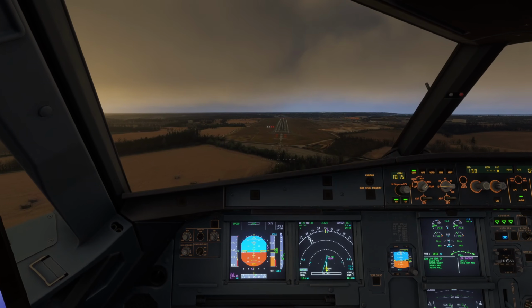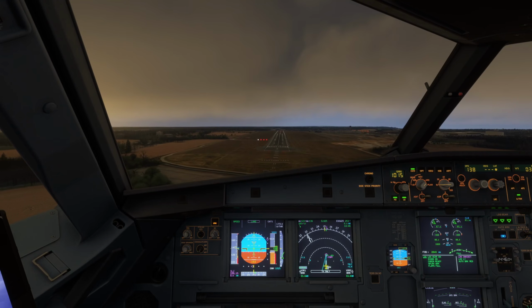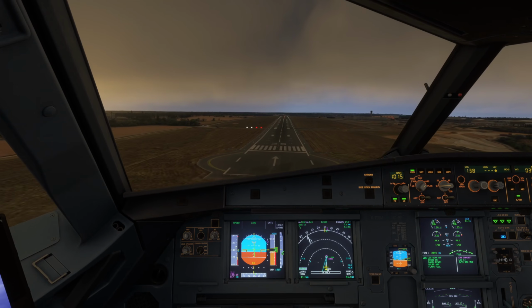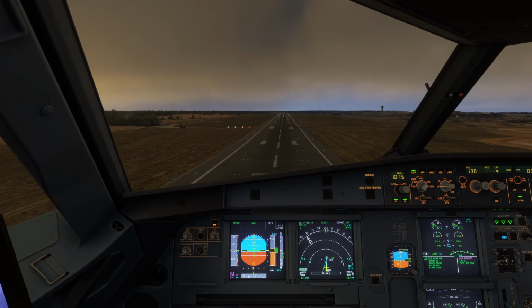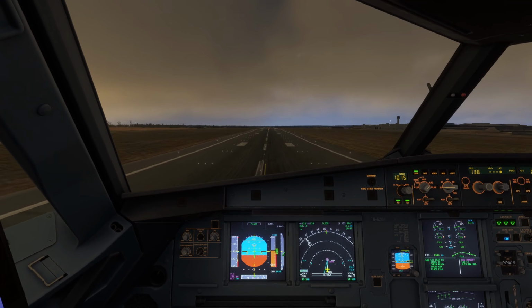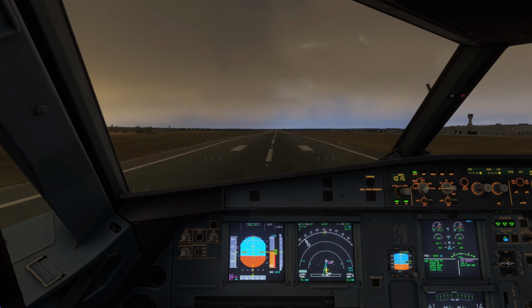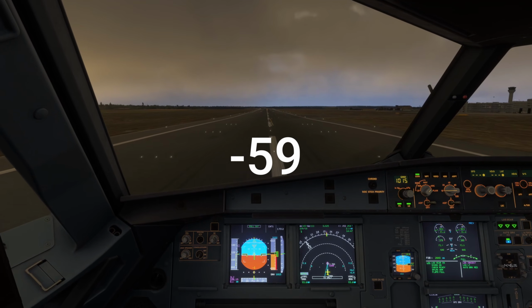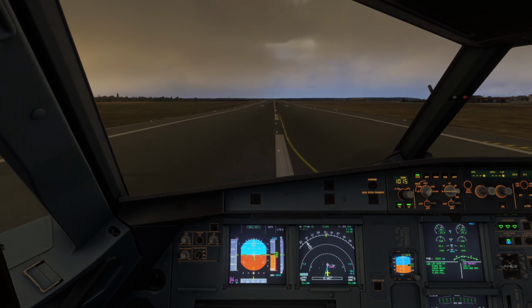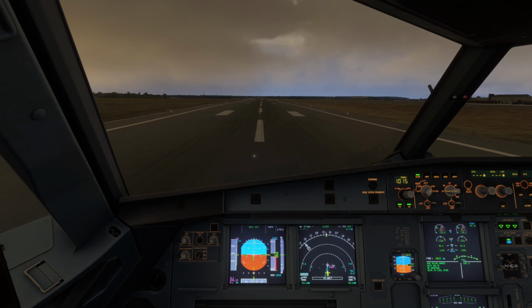Continue. Flight slow. Flight slow. Flight slow. 40, 30, 20, retard. And touchdown. Reverses green. Decel. 60 knots, manual braking.